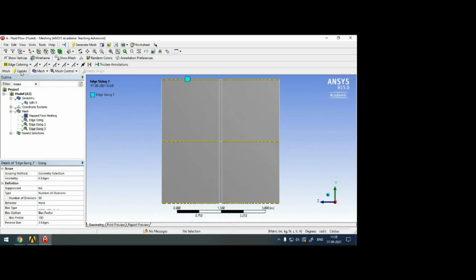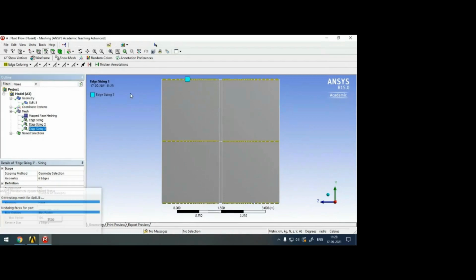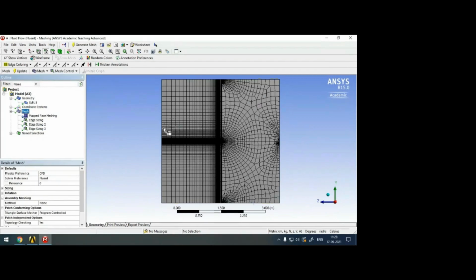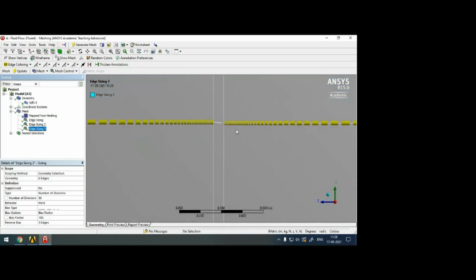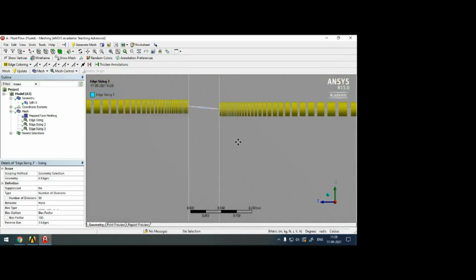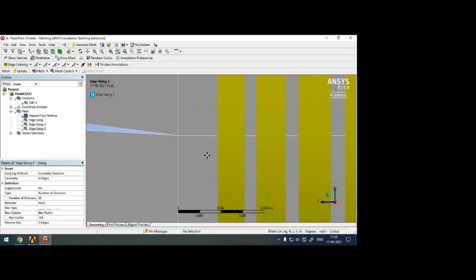Now update. It's showing some error. Okay, there is another small line created here automatically. So what happened?